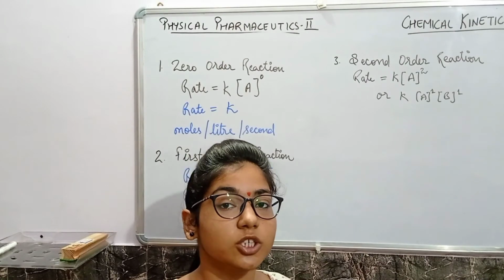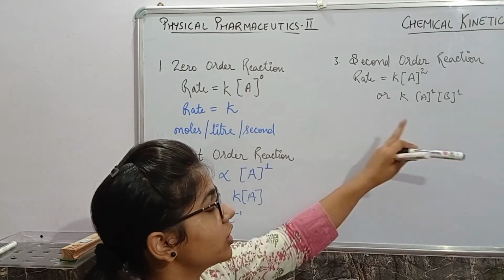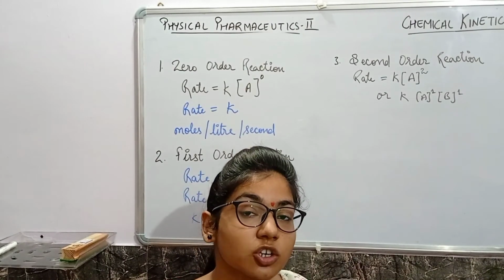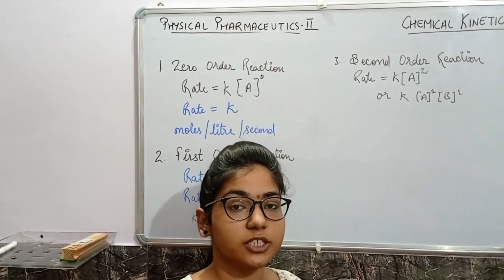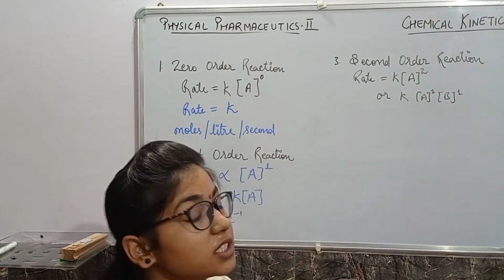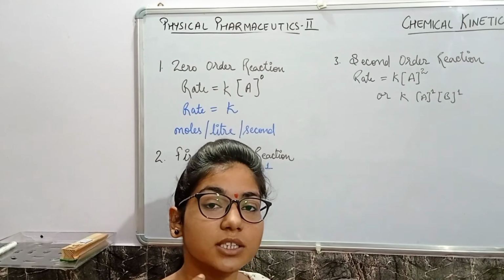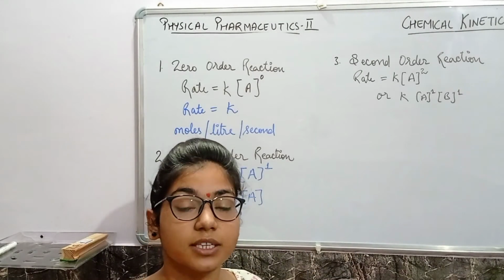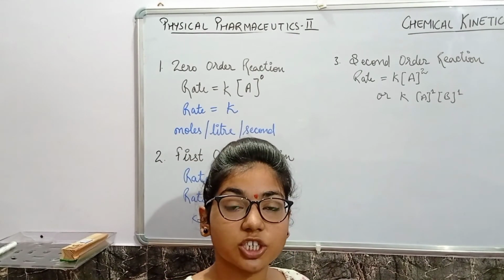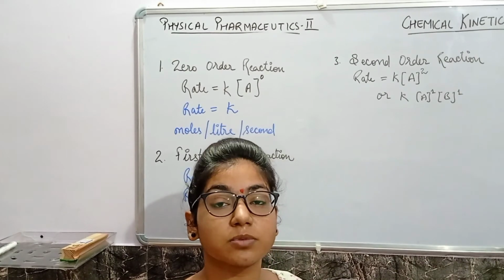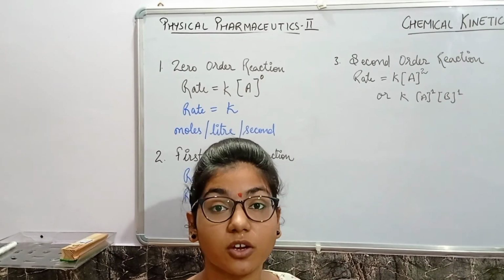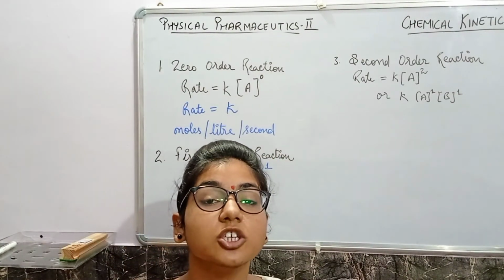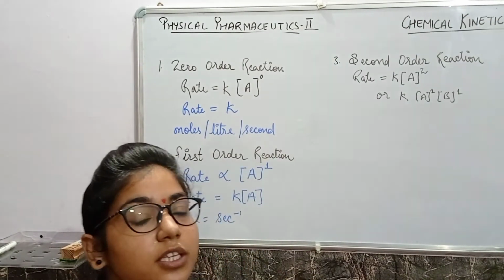The major thing to remember is that in second order reaction, if both of the reactants have the same power, that means the rate of degradation of both reactants is the same. The second thing is that if there is only one reactant, the rate of reaction increases with the double power of the concentration. That means if you increase the concentration 2 times, then the rate of reaction will increase 4 times because it is giving you the square value. Got my point? The last reaction is the pseudo zero order reaction, which we have to study further in this unit.